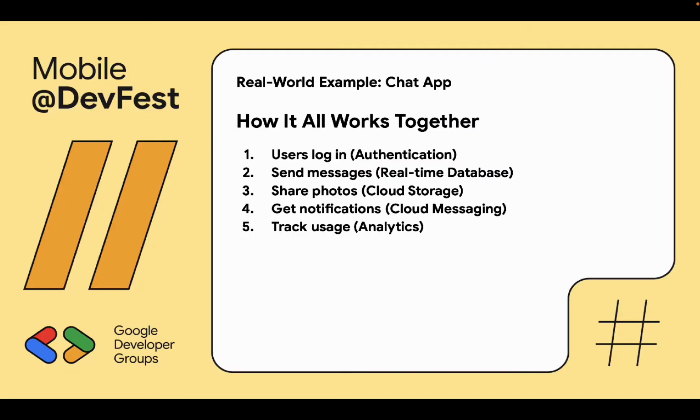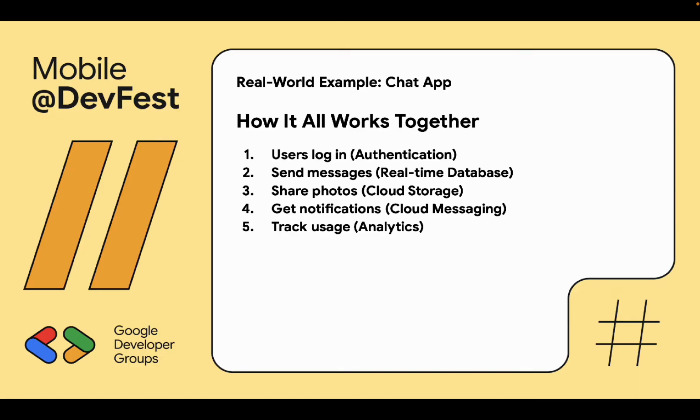Now, this is a real world example. Maybe we want to set up a chat app right now. I have an idea of a chat app. We just need the login, which is part of the features I discussed earlier. Authentication is there. We just need to send messages; the real-time database is there for you to integrate. For sharing of pictures, cloud storage is there for you to share your pictures. You don't need to create a database to hold your pictures. It's already there on Firebase.